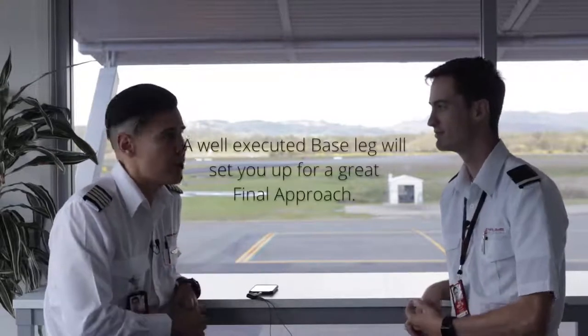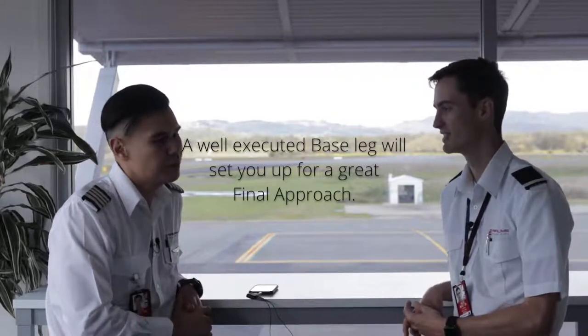It's good airmanship. Generally, halfway during the base leg at about 750 or 800 feet, it's a good opportunity to have a look at how you're sitting. Are you too high, too low, too fast or too slow? All right, we're turning onto final now. We're not going below 500 feet AGL, per CASA rules, and we're turning onto the final leg.